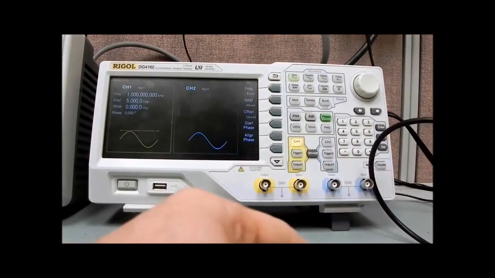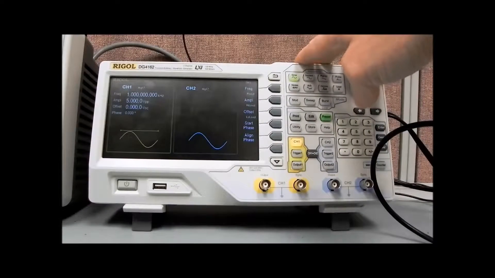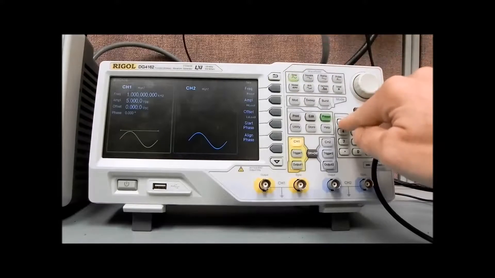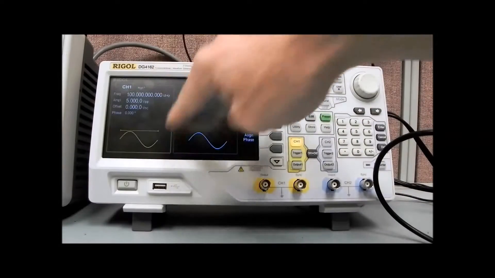Let's flip that over. Okay, so now to the arbitrary waveform generator. We're going to do an FM modulation, so the carrier is going to be a sine wave. And let's make it 100 MHz. So that's going to be our carrier.